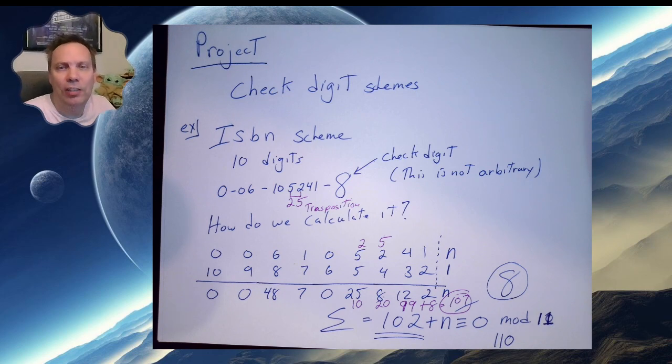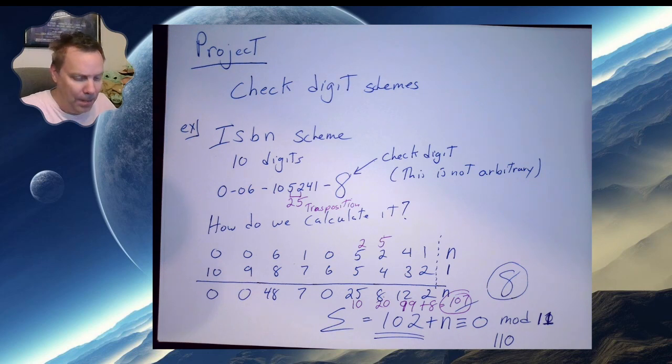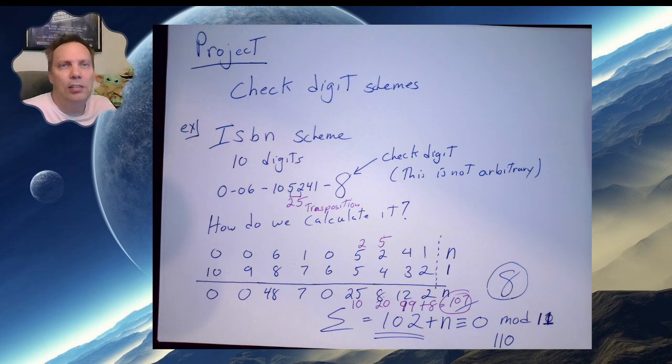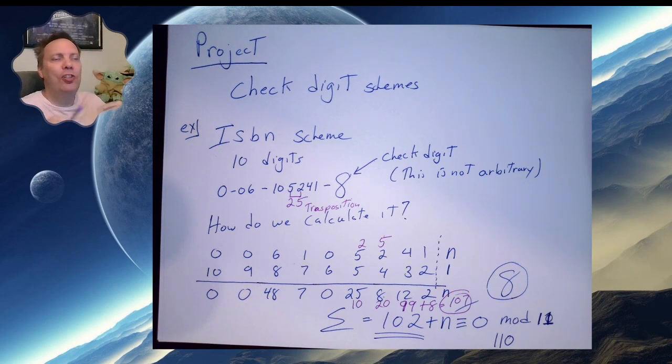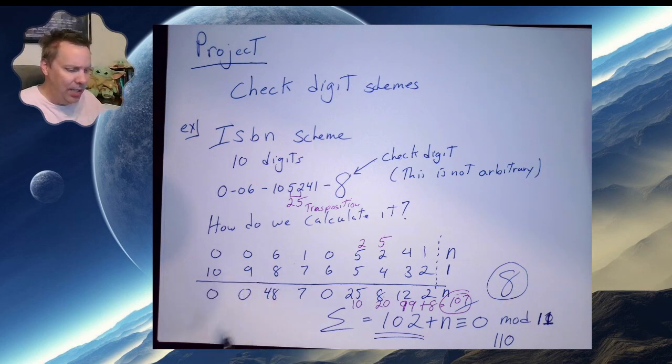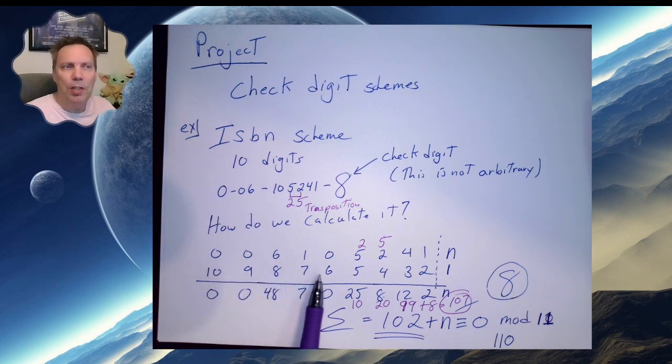Now, there are lots of other errors, and I'm going to give you a document to read about all these things. In this document, there are various different types of check digit schemes. UPC codes, at the back of a food product or any item that you buy, those are UPC codes. They have a certain scheme. That's called a 3-1 scheme, where instead of the weights being 10, 9, 8, 7, they just alternate 3-1, 3-1, 3-1. And that's a mod 10 system.